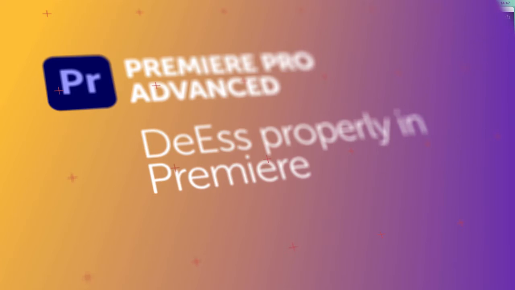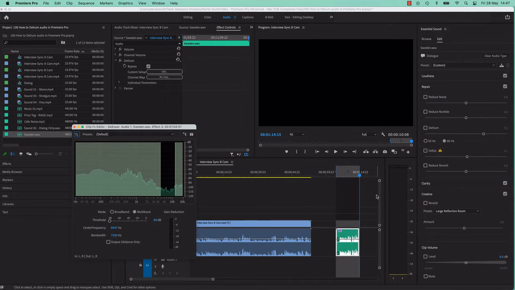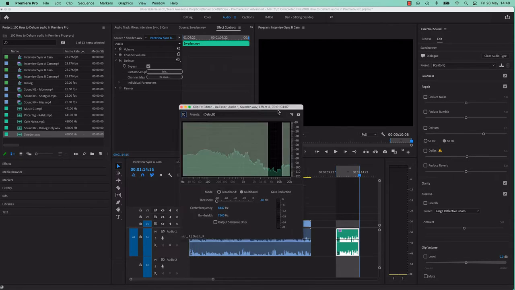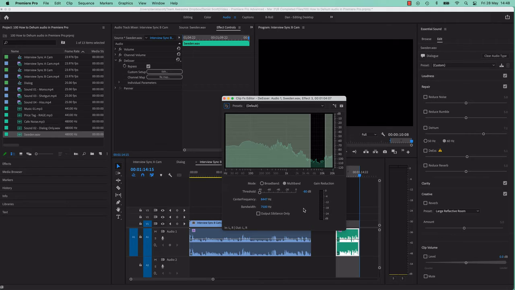Hi everyone, in this video we're going to use the DeEsser, this one here. It removes the sibilants from our voice when we are saying things like "super smooth." What did I say earlier? I can't remember, but it is a way of reducing those if they feel a bit harsh. Apply the default and then dive in pretty quickly to looking at the filter a lot more. It's not particularly hard, even though it looks a little scary. Let's jump into the DeEsser.